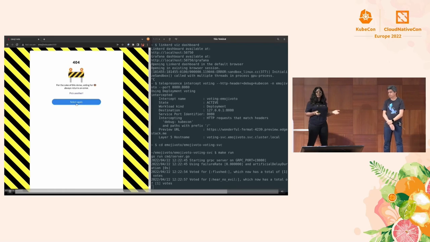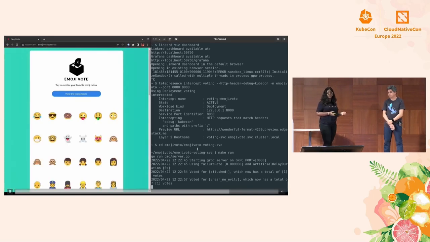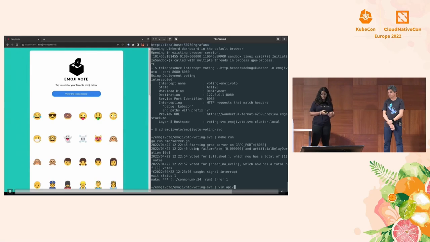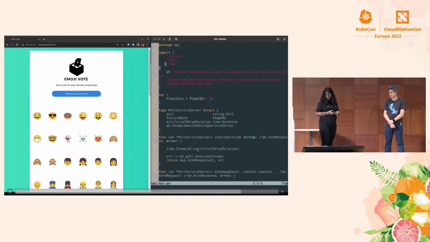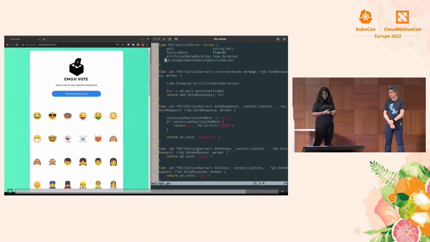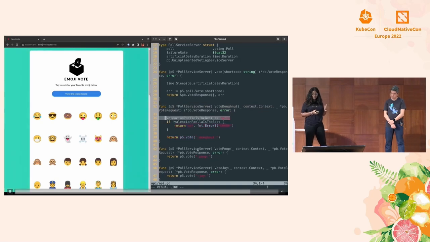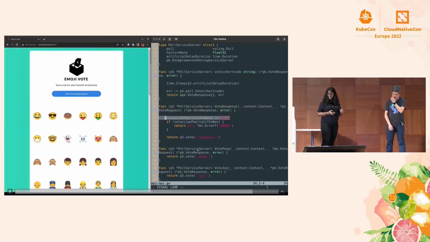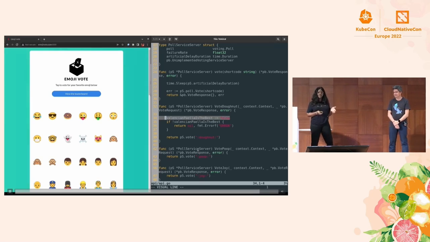So now we know what the problem is, and the next step is to actually go to our code base and fix that issue. So I'm going to use Vim to open up the api.go file where the donut function is in. And with that, I'll scroll down to the donut function, and you can see there that it has a couple of lines of code, but then the section there says Valencia paella is the best set to call false, which is not true. I tried yesterday, it was fantastic. So what we need to do is change that from false to true.